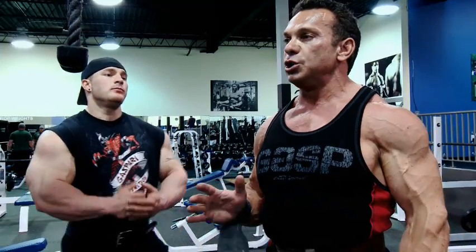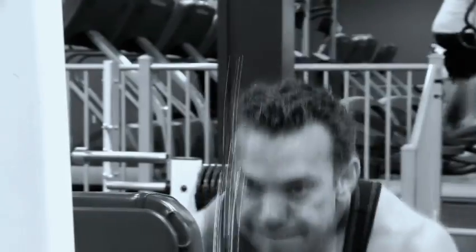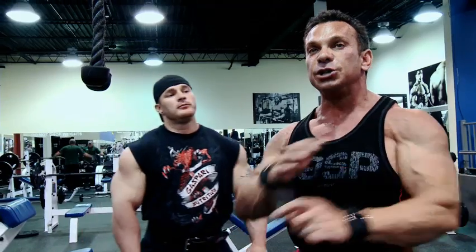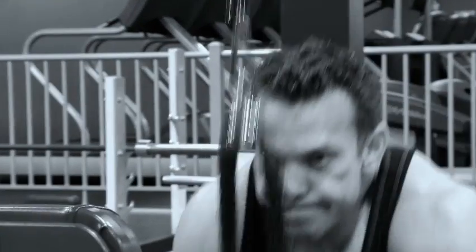Okay, we're here at the first exercises that we're gonna be doing. We're actually gonna be doing a tricep push down and an incline curl. Now, triceps means 3-headed muscle, so I like to train the outer, middle, and inner part of the tri. Doing the tricep push down actually works the outer head of the triceps.